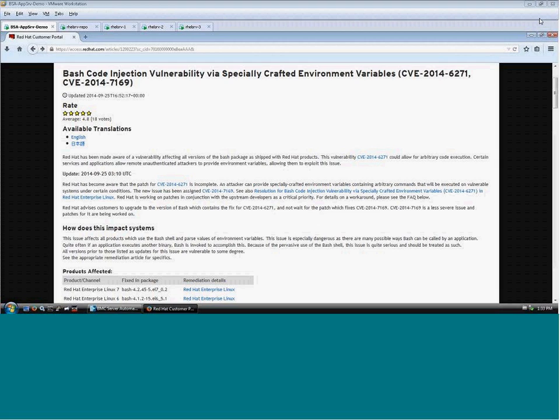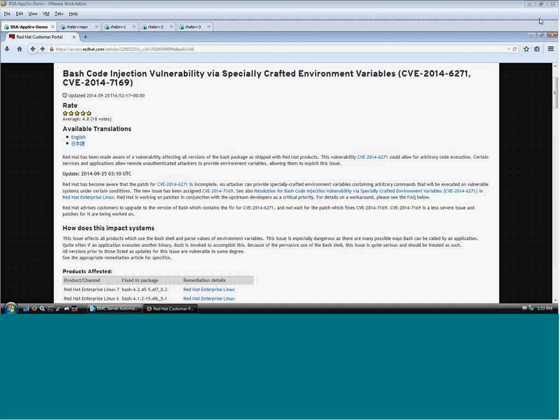environments, for two things. One is how can I quickly identify which of my target hosts are vulnerable to this particular vulnerability, and secondly, how can I then quickly remediate that vulnerability. Now, for purposes of this environment, I'm going to be focusing on the Red Hat platform, but again, this will carry over into other flavors as well.